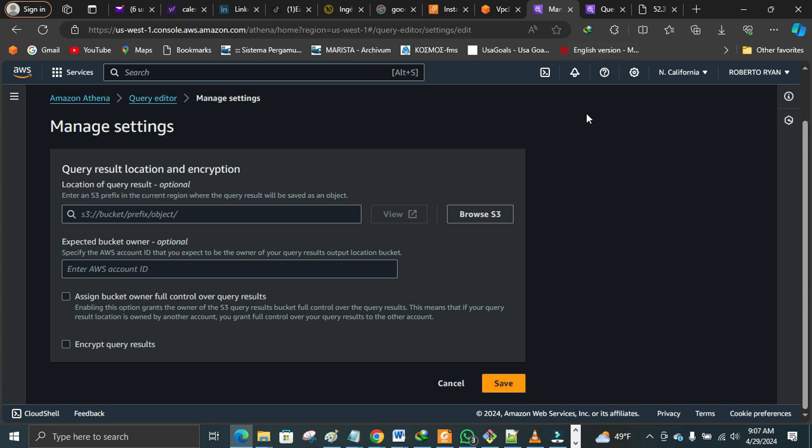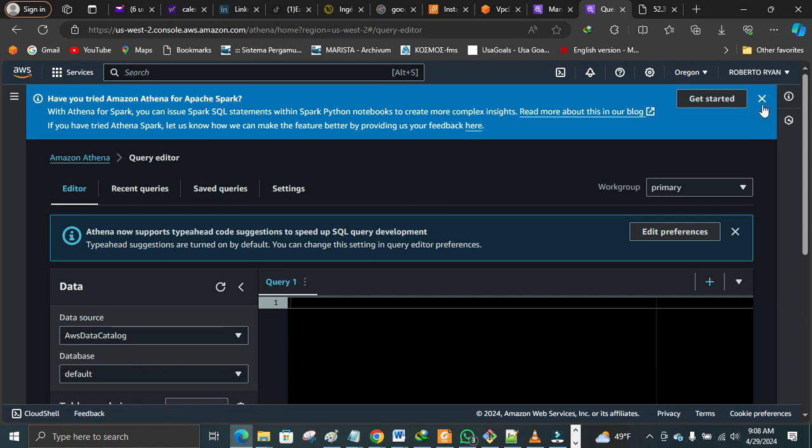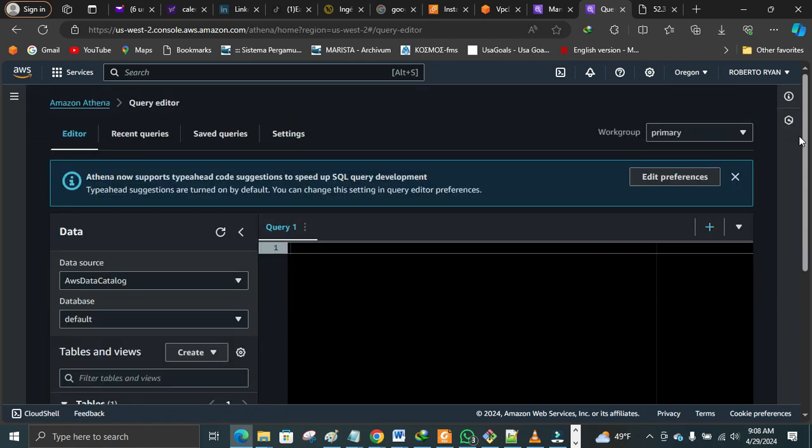I have already done this. You take the ARN of your S3 bucket and paste it here, right? Or you just search for your S3 bucket here. Just click here, search for your S3 bucket, click on your S3 bucket, and that's all. Not an ARN, please, it is your S3 bucket. Just click it and paste it here. You are in the same AWS account, so you can just press save, and that will be all. I have already done it here. That is why it does not ask me for anything.